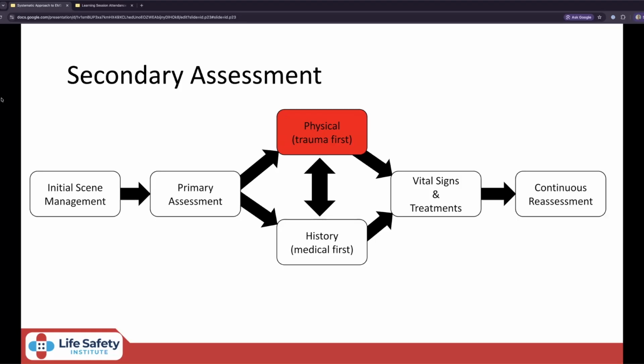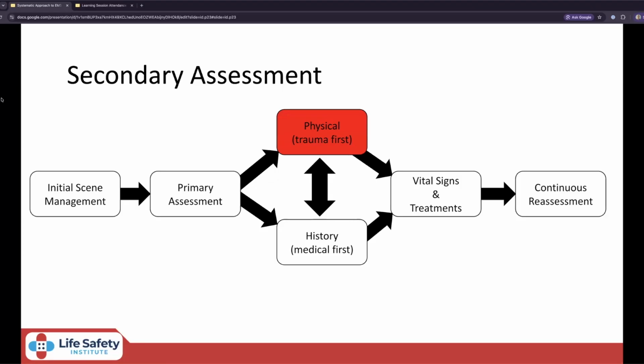right? Oftentimes for our higher acuity calls, we may get to the primary assessment, do a quick little secondary, and then we're going to do the rest in the truck later, right? So it can just depend on the acuity. You're going to see the phrases primary assessment, secondary assessment throughout your reading. Again, the primary assessment is the immediate life threats, and then the secondary assessment is the rest of the stuff, right? Once we've managed the immediate life threats, now what do we have going on? So that's the secondary assessment, and that's what we cover tonight.